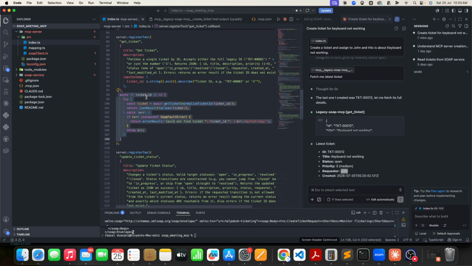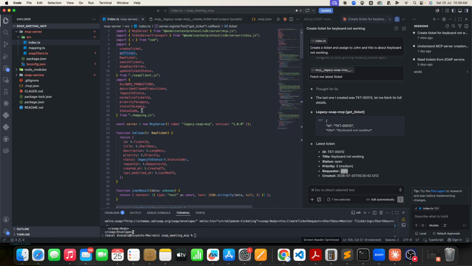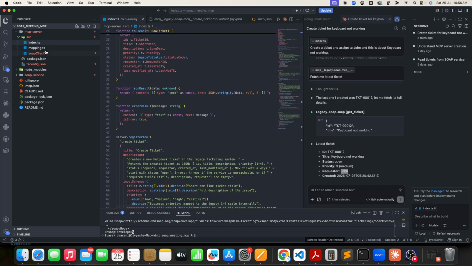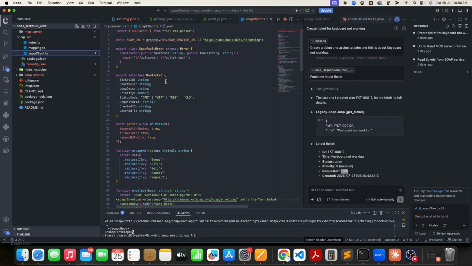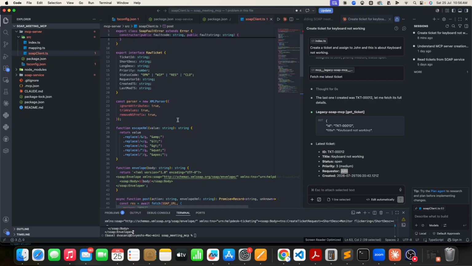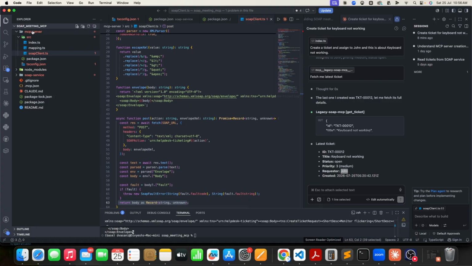Now if you observed, it will look for the ticket ID. And then finally, this is where it's getting the ticket data and wrapping it into the ticket object. Ultimately the MCP server is calling the get ticket function. Now let's see where the get ticket function is going. I'm trying to go into very bare minimum detail. We are importing get ticket from the soap client.js file, so the MCP server is calling get ticket from soap client.js. Let's see soap client. I'm here, and again we are in the MCP server folder.